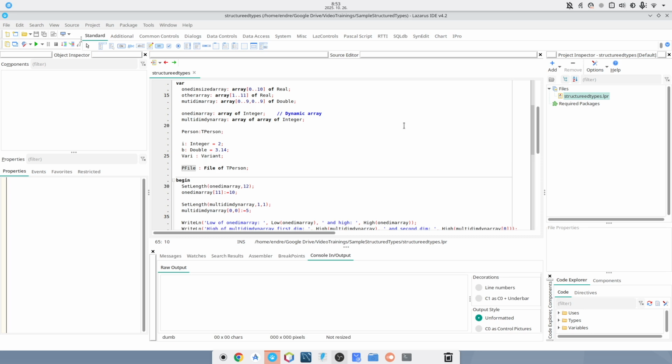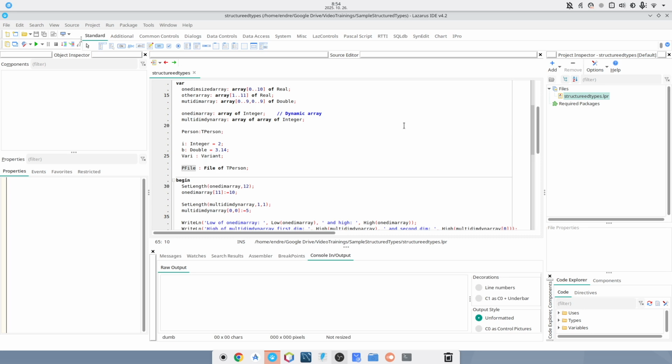So basically these types are based on the basic types and extend the possibilities around using a type in different application types. The first one we can talk about is the array types.